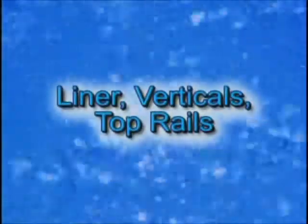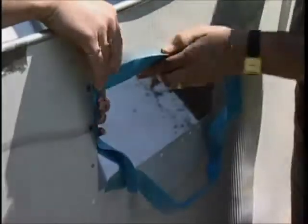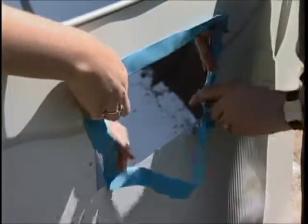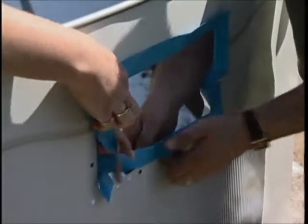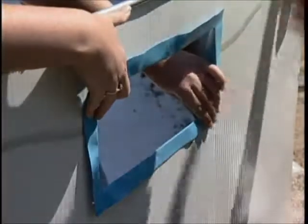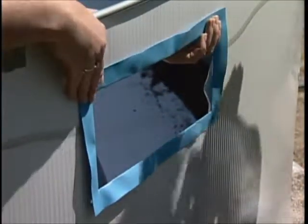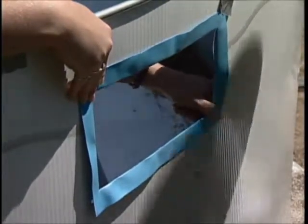Before installing the liner, you must install the wall saver gasket in the skimmer cutout. This gasket is an important watertight seal around the skimmer and provides protection against corrosion. Spread the two layers of the gasket apart gently and insert it into the skimmer so that it sandwiches the pool wall. Be careful not to damage the seam, or you'll have to get a replacement from your pool dealer.